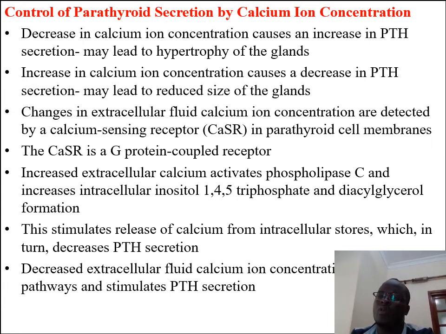The parathyroid hormone will go and mobilize calcium from the bone to cause bone resorption. You are digesting the bone tissue to mobilize calcium from the bone. Then it will go to the intestines to increase absorption of calcium from the intestine, and also via activation of vitamin D that can also increase absorption of calcium from the intestine. Then it will go and enhance reabsorption of calcium from the kidney nephron. So the overall result, you have an increase in the calcium levels.